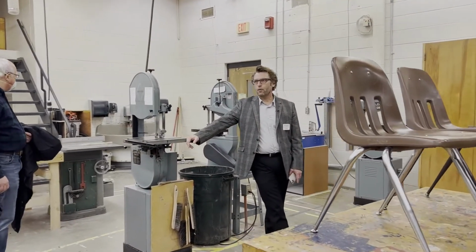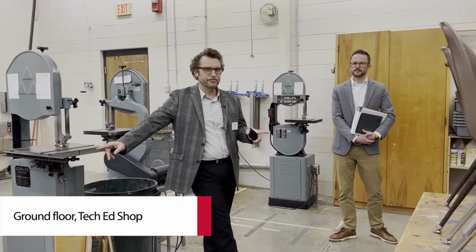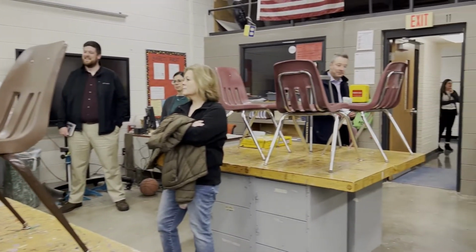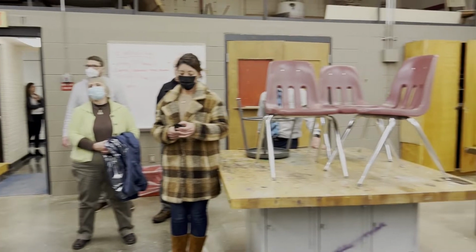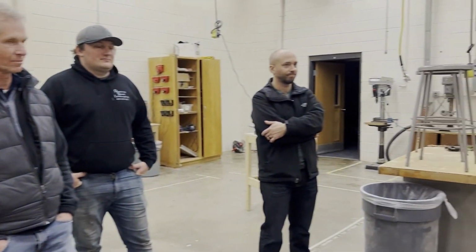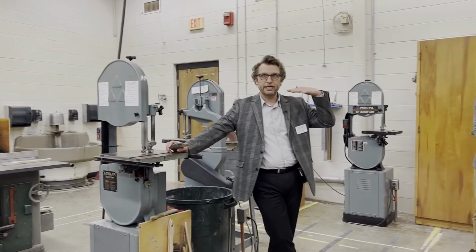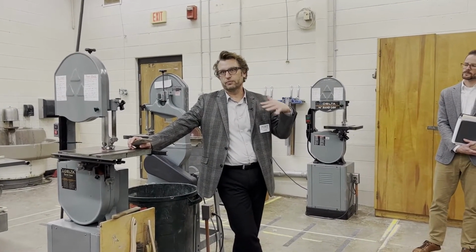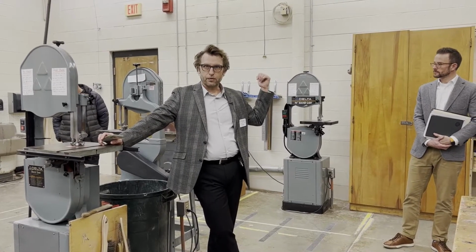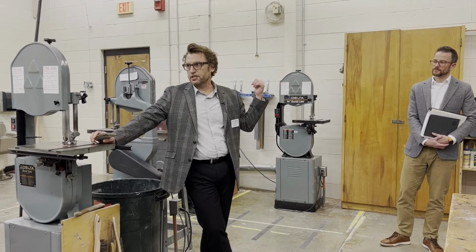So this is one of two, for lack of better words, tech ed shops. Depending on your vintage, it has different names. The other is just down the hall, and if you grew up here, the agricultural shop, as I recall, was across the hall. So when we moved into this building 25 years ago, part of that referendum, there was about $1 million spent to make this building a little bit more suitable for middle school aged kids. One of the things we did with the agricultural shop was build 2 classrooms that are currently science and social studies for 6th grade.